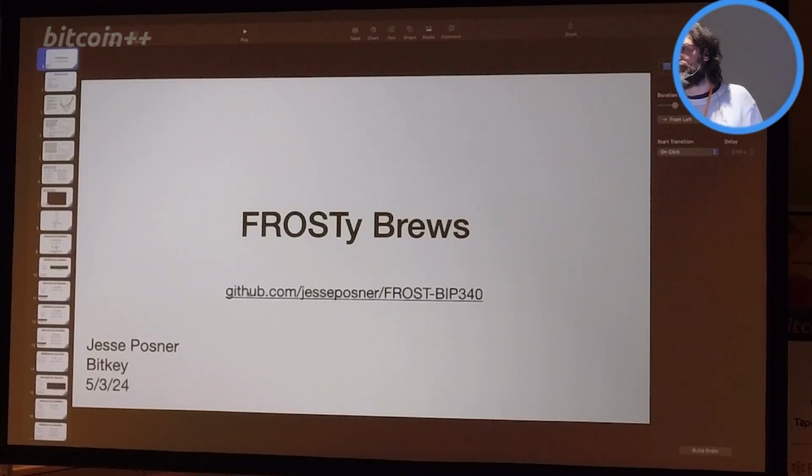Zcash also has implemented the repair protocol, and they have it on the roadmap to implement refresh, I believe. And there's been some discussion in the repo about changing the threshold and some of that stuff, so I expect to see that make its way into the Zcash repo. And once we get the secp PR merged, I plan on adding the brews to that implementation as well.